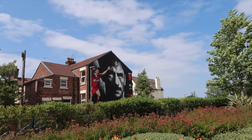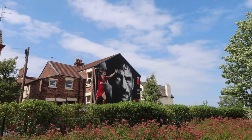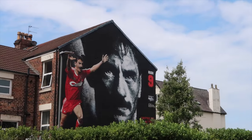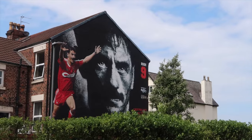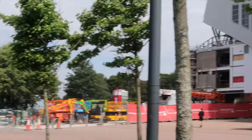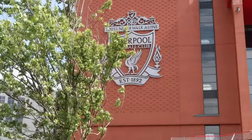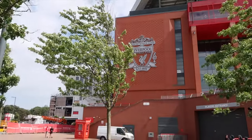This mural was done by Maywalls — a lot of them on this tour are going to be. It was completed at the end of the 2022 season, where Liverpool won the FA Cup and the Carabao Cup. It is the most prime position for a mural you can get. The coach goes past here, this area is always filled with fans on a match day, and it's also looking over at the stadium and Liverpool crest. I did a video on the whole process of this mural being done for Rushie.